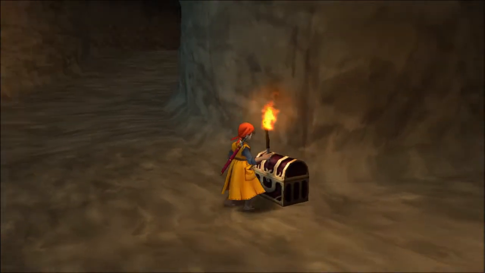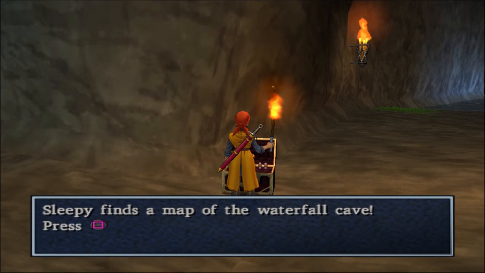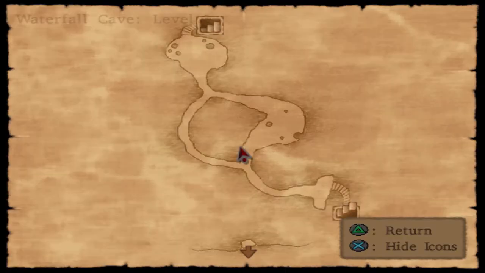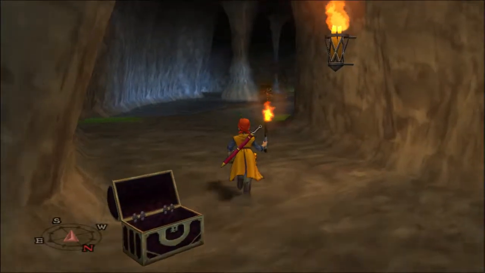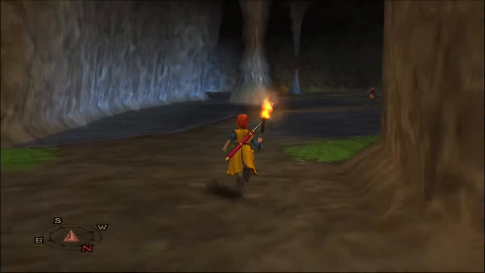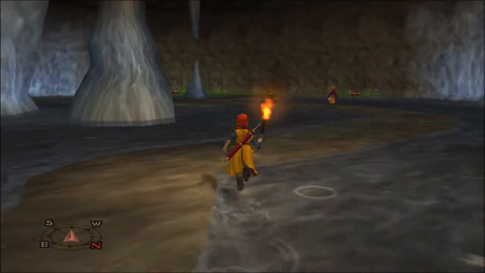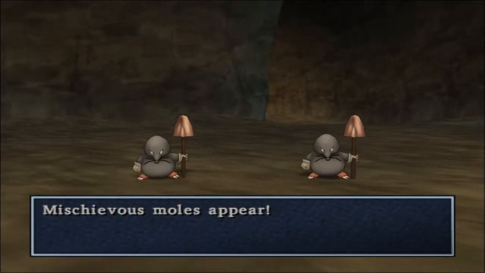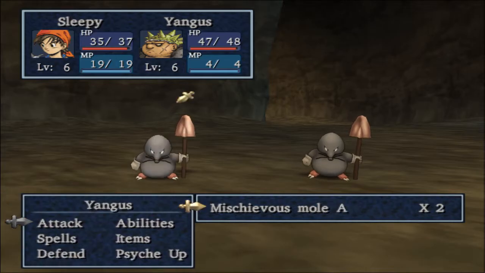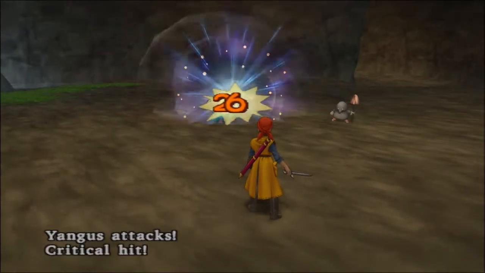We have a split path here. Oh, hey, a map. Please tell me the secrets of your split path. They both go the same way. Well, let's go this way, because there's treasure right there. There's also a dude stood there. Yo, dude. Why you in this cave full of mischievous moles with shovels? At least the moles are wearing gloves.